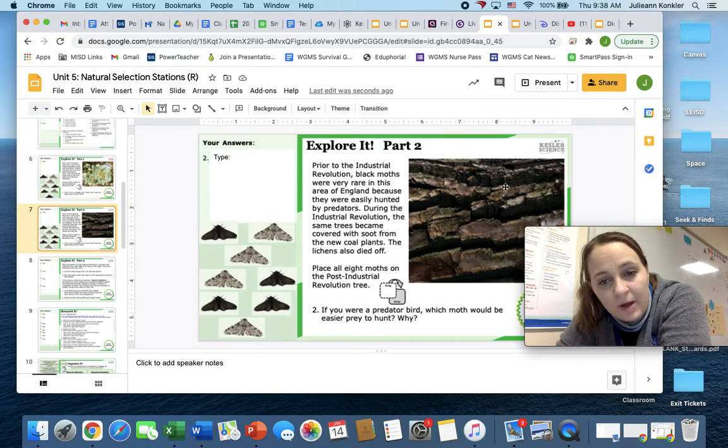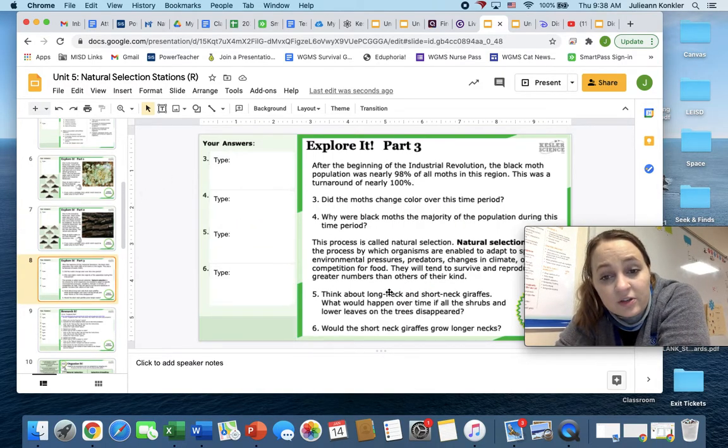You're going to drag and drop all those moths again, answer the question, and again, read that information because it's actually really interesting and shows up on the STAR test often, that and the finches. For natural selection, these are the 2 big ones that usually get hit. So make sure you understand the Industrial Revolution and how that impacted these moths. It's pretty interesting. And then we have questions that go with the moths.